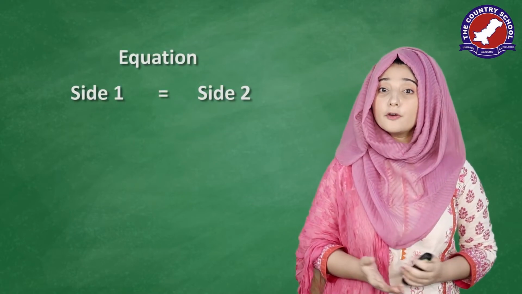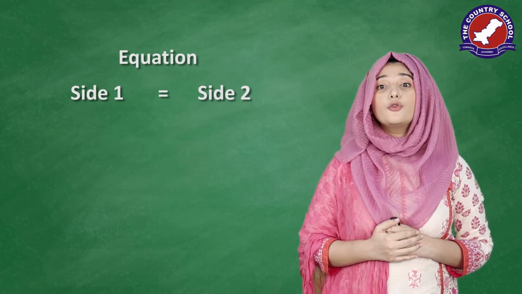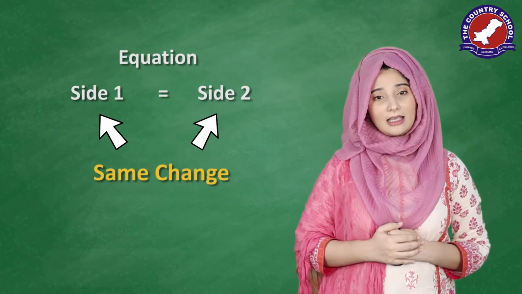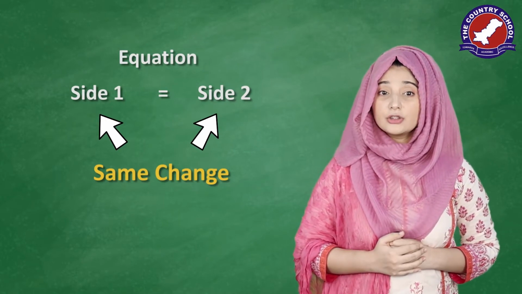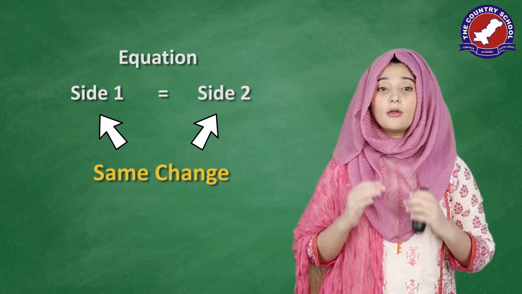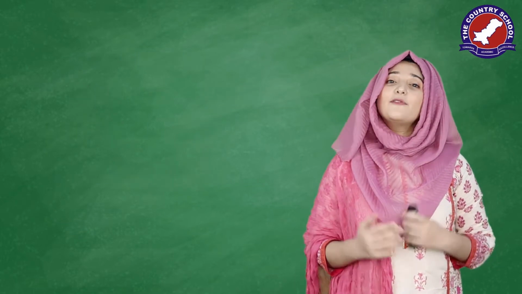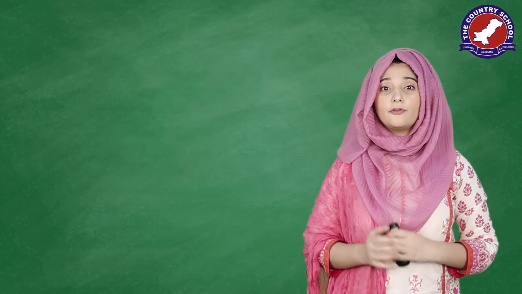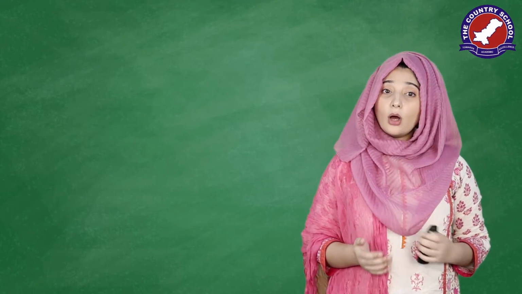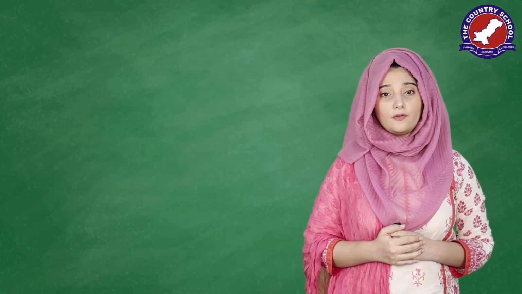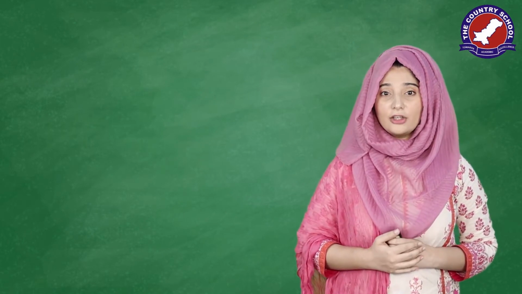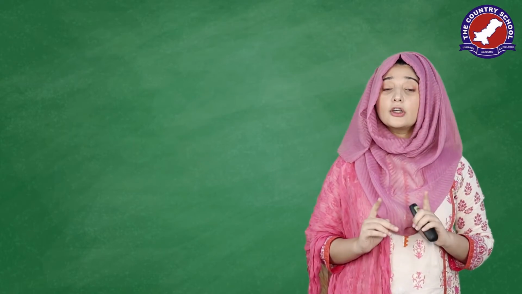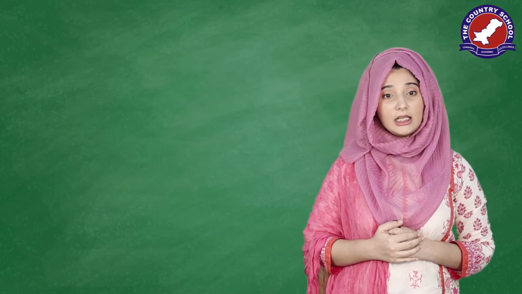The key is, whenever we make a change to an equation, we have to make the exact same change on both sides. That's so important, so I'll say it again. Whatever we do to an equation, we have to do the exact same thing on both sides. If we want to subtract a number from one side of the equation, we have to subtract the same number from the other side as well. So as long as you always do the same thing on both sides of the equation, it will stay in balance and your equation will still be true. Alright, like I said, in this video we are just going to focus on equations involving addition and subtraction.